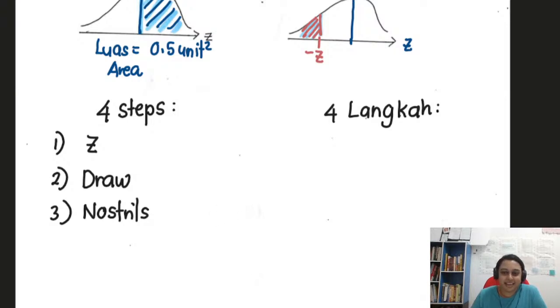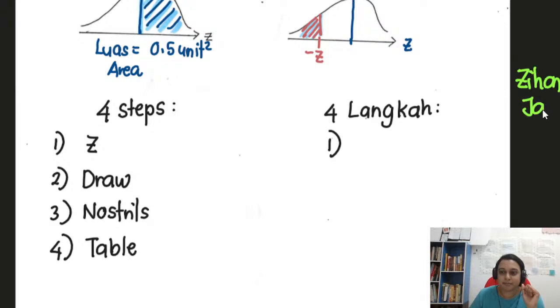And then number 4, table. Now you look at the BM1. BM1 it is a little bit interesting. So I'm going to tell a story. Understand the story. There's this 2 person named Zihan and Jad. One is called Zihan, another one is known as Jad. So Jad was sleeping. Jad sedang tidur lah. Masa Jad tidur, apa yang Zihan buat? Zihan dia lukis cara Jad tidur.